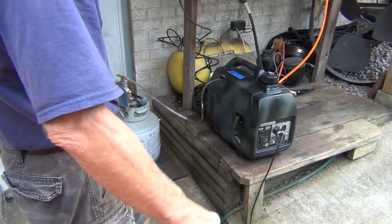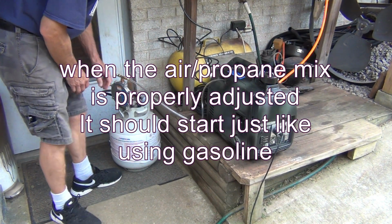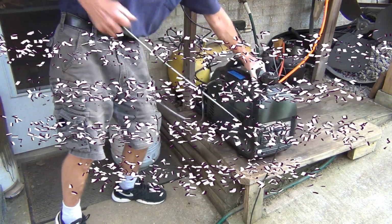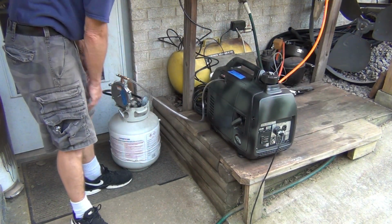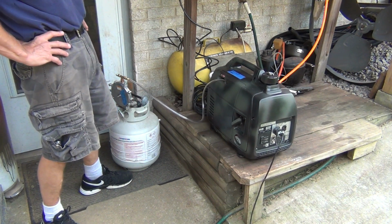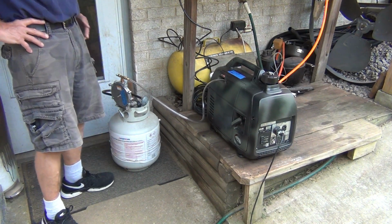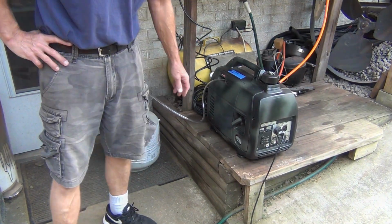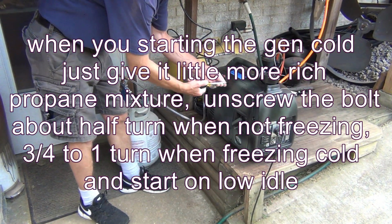I almost forgot one more thing. Let's see how it starts, right? That's amazing. If you get this screw adjusted properly, then it's gonna run just like on gas. All you gotta do now is make sure the tank is closed.